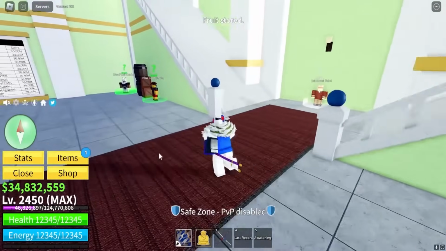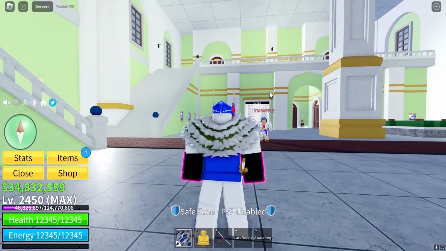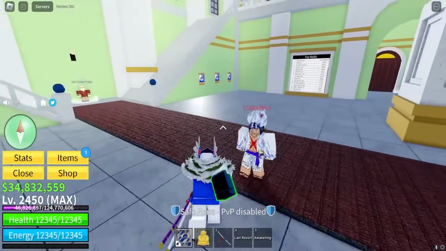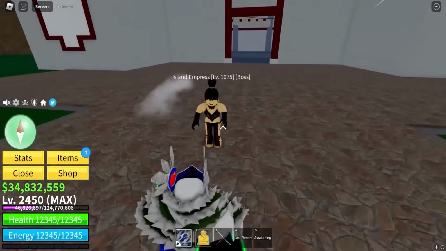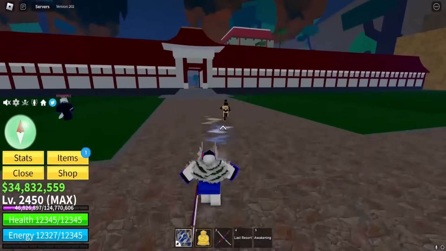Bada bing, bada boom. And now let's go over here because we still need to get the bow first, okay? And getting this bow is actually kind of easy. Go ahead and go to the Hydra village. We have some business to do there. Now we have to make our way all the way up to here because this Empress is gonna drop this bow, okay? It's kind of hard because it's a 2 to 5% chance. So it's not even guaranteed that we get it, okay?